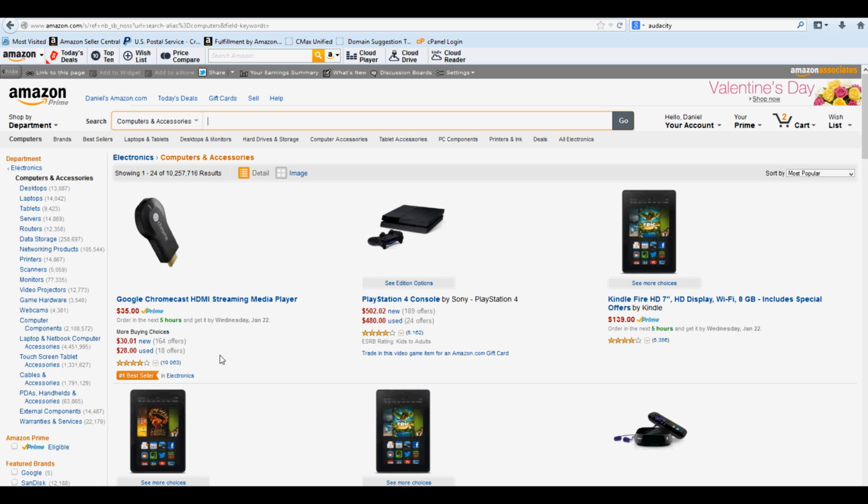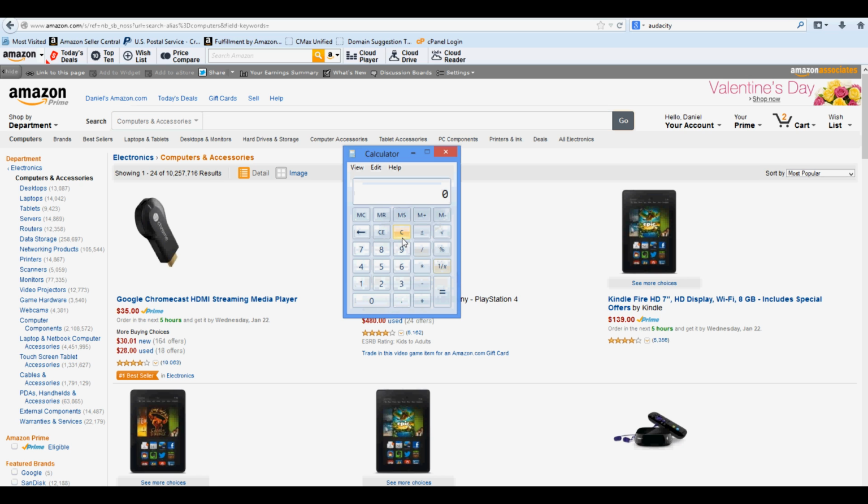Now what you're going to want to do is take three calculations. So get out your calculator, and you're going to want to do 15% of that number, 5% of that number, and 1% of that number. And what that'll tell you is a good sales rank depending on how much risk tolerance you have. In some categories I'm willing to go up to 15% or sometimes even a little higher, like in movies and TV. I'll go even a little higher than that if the profit is there. And I talk about that a little more in my previous video about selling DVDs and other media online. But in computers, let's just take a look here.